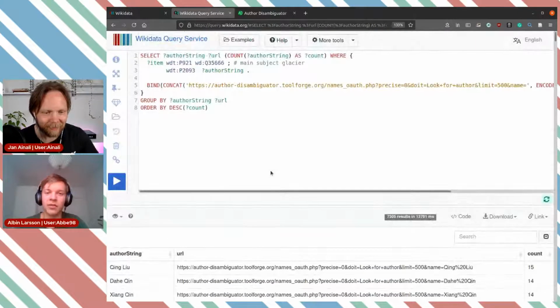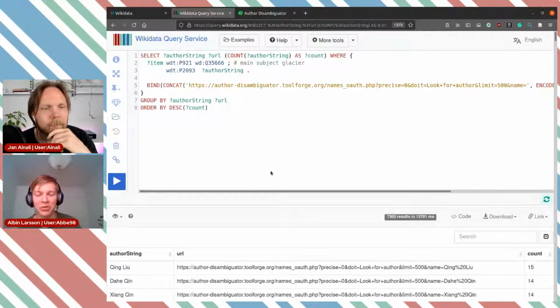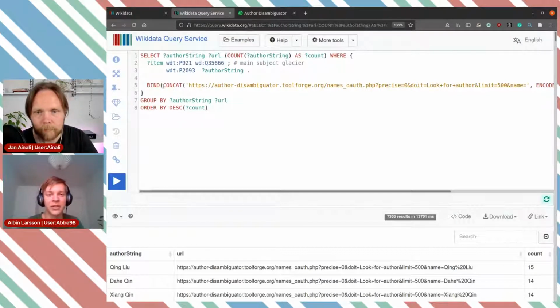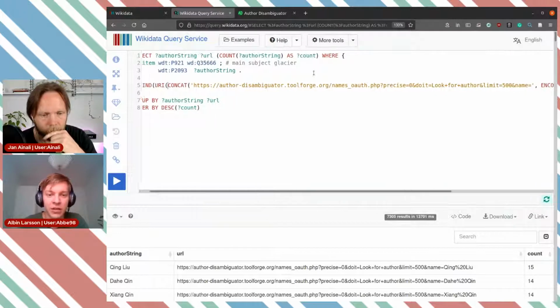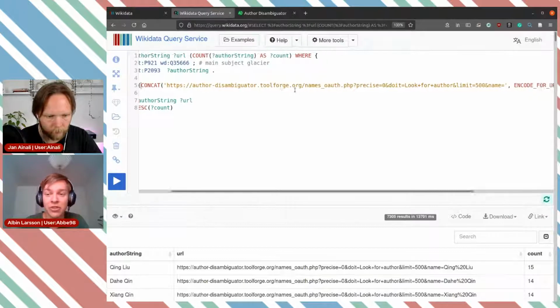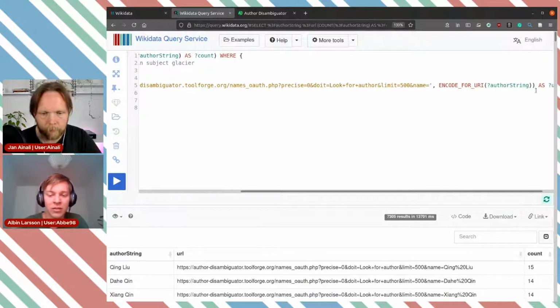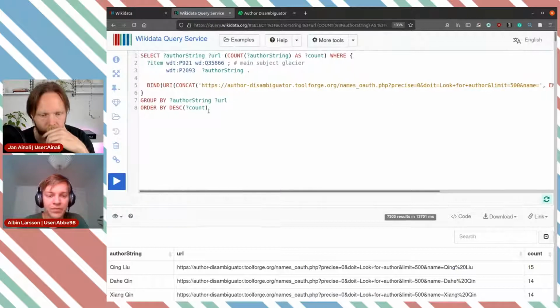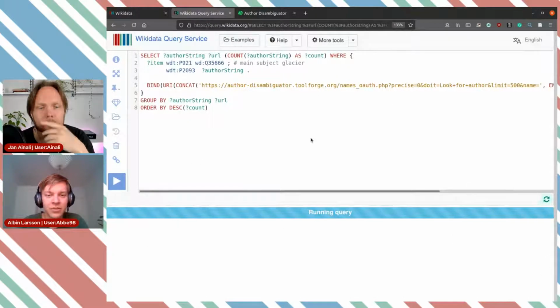because in the world of RDF and SPARQL, it's still just a string. It's not a URI, not something that links somewhere, connects to something. So let's change that as well. And we essentially do that by changing the data type from a string to URI, meaning that the editor will believe that this is an RDF URI. So we just wrap the entire concat here in the function URI because it will change the data type. So let's run this now.